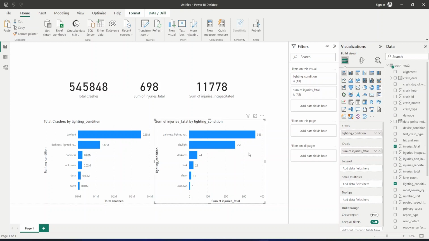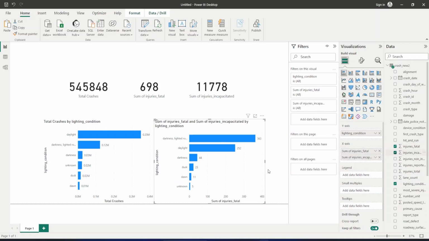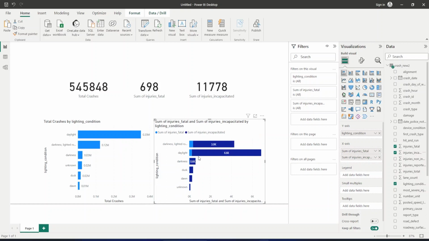Now, if we want to show the incapacitated injuries also in the same chart, we can add the injuries incapacitated here also. So here we can see that it created the legends that the light blue is showing the injuries which are fatal.